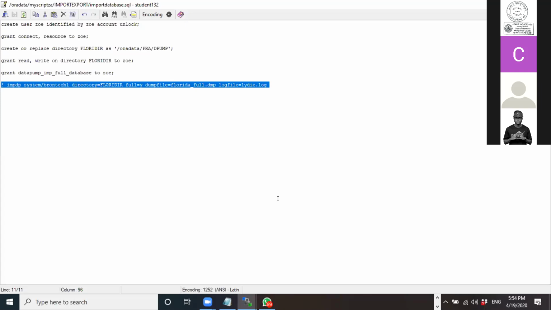It looks good to me. It's the directory. The dump file name from the import and export is the same thing. Are we not supposed to change it as we change for the log file? No. The dump file has to be the same because that's where we are getting the information from. I think there has to be a typo somewhere. That's what I'm trying to find.